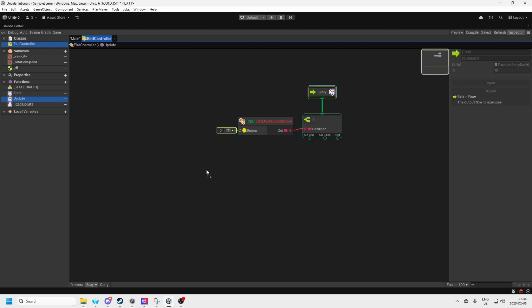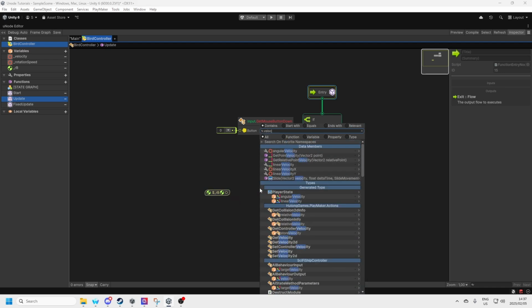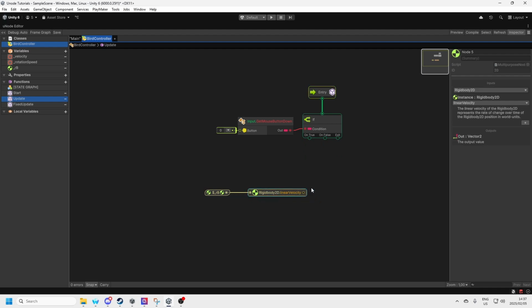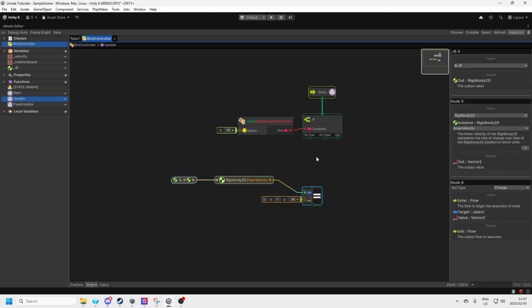And then we drag out the rigid body, and rigid body velocity. I'm using Unity 6. In Unity 6, this is going to be called linear velocity instead of just velocity. Linear velocity, and just basically set this. Whenever we press the mouse button, we want the bird to fly up.